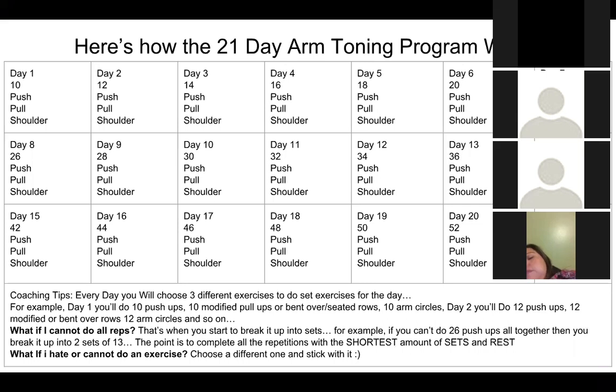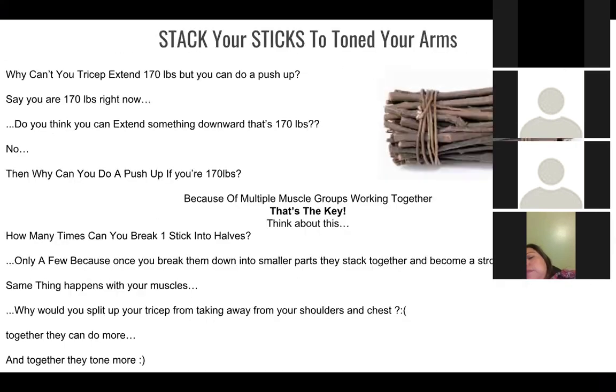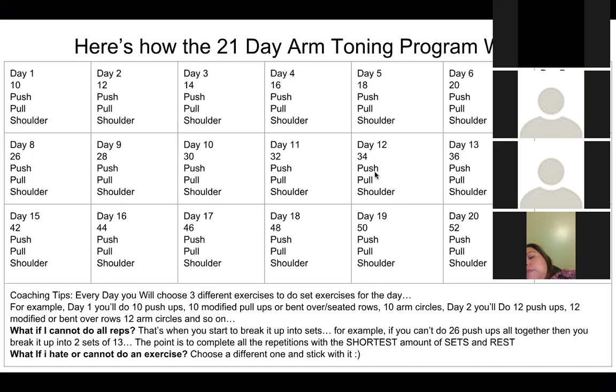Now, what if I hate an exercise or I can't do an exercise? Well, go to your handy dandy exercise routines and switch it out. And that's it. Isn't that easy? That's super easy, right? I thought it was super easy.